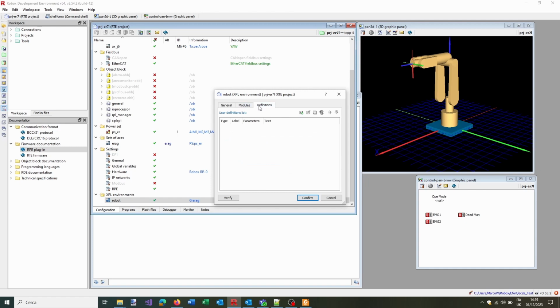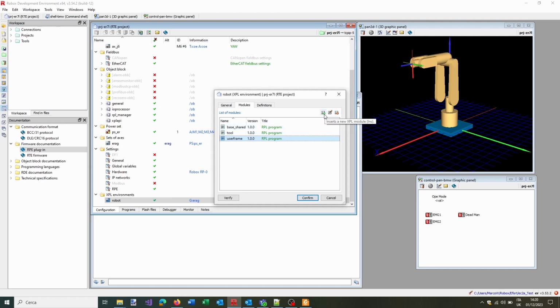Here you may have some customized definitions, and most important of everything, here in the modules, you may add some of the already predefined modules. For example, a base shared module is something already handling some kind of variables like speed and joint radius for connected motions and something like this. Here it's the tool handling, and here is something related to the user frame you may want your robot to be related to.